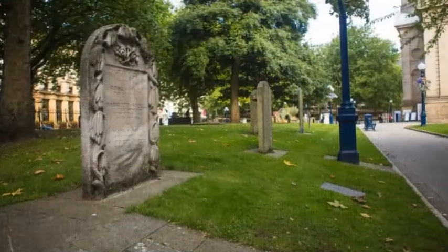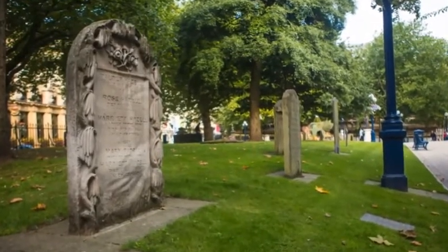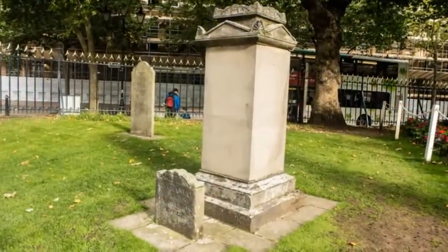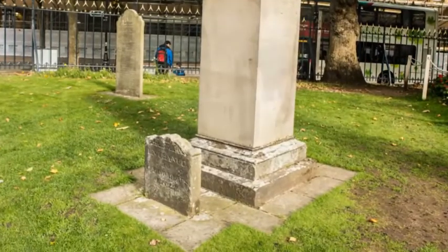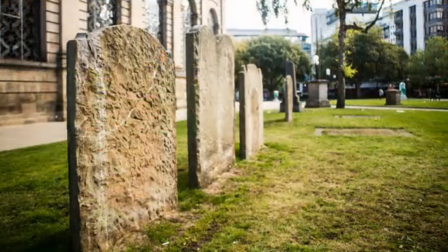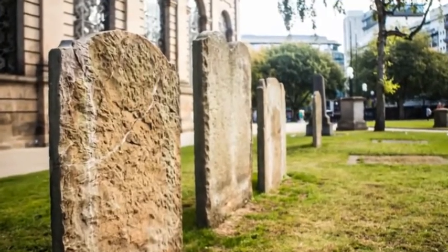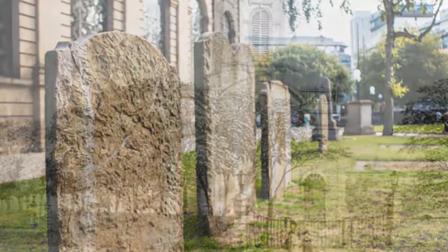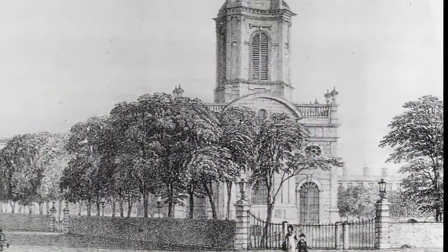There are thought to be as many as 60,000 burials within the Cathedral Square. It was closed for interments in the late 1850s. Like many churchyards in the country, it was overcrowded and becoming a health risk. After this date, funerals were still held here, but burials took place elsewhere, for example, at Warstone Lane Cemetery in the Jewellery Quarter. From early depictions, we can see that originally the churchyard had been enclosed by a brick wall.